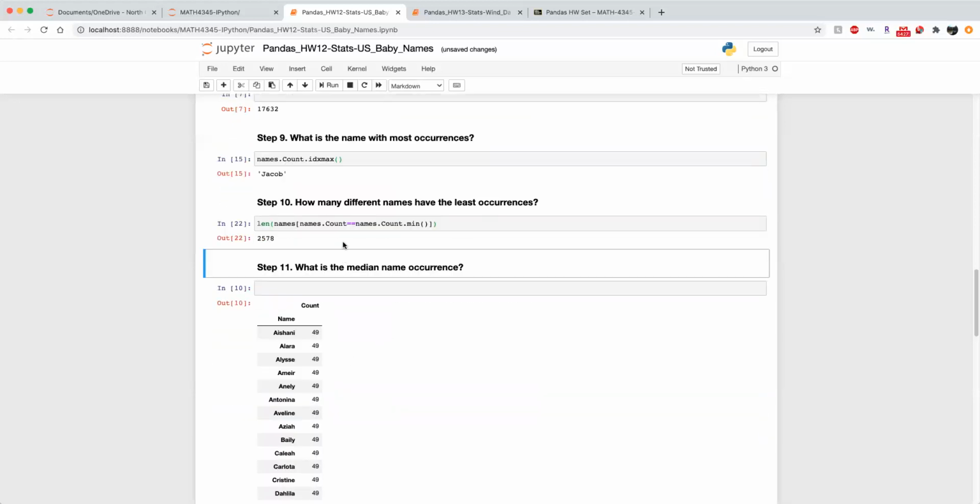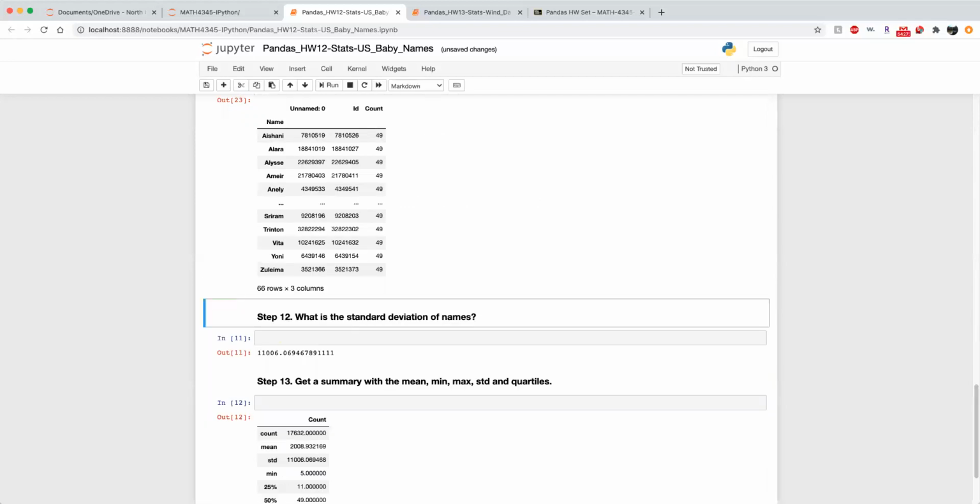Right here, what is the median name? It's similar to that command. So use names of names dot count equal to names dot count dot median.